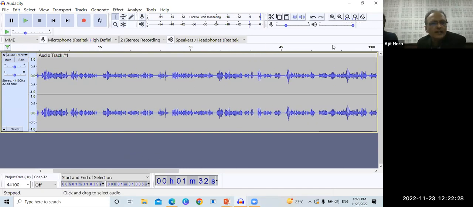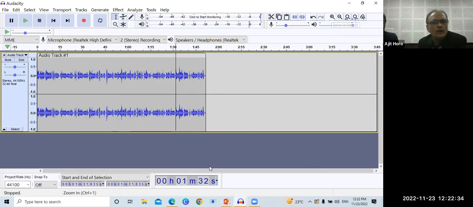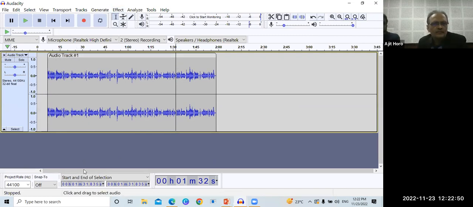Okay, so once again, a kind of recap: when you want to select a particular waveform, you have to go to capital I, and that is the selection tool. Okay. So we have selected, now we have edited the program. It is now ready. So this waveform is now, you can say, the spoken edited. Whatever was spoken is now edited, and there is no fumble at all because we have removed that. Fine? Yes, sir. Now I'm coming back to your question.